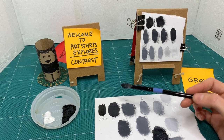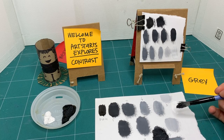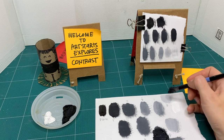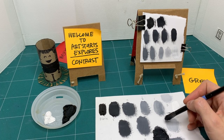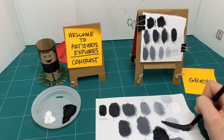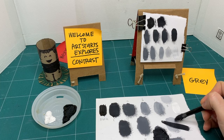I'm going to take this color that I just recently mixed and I'm going to put it on top of the second lightest one that I did in the grays over here. I think that was this one right here. Oh, this is the second lightest. So I'm just going to bring this across. So you can really see a difference between these two colors.